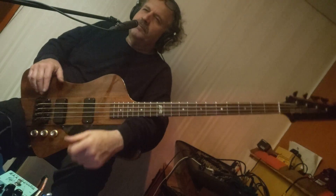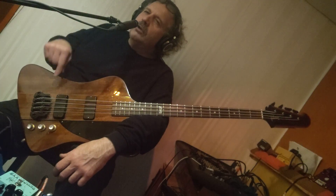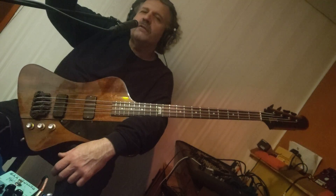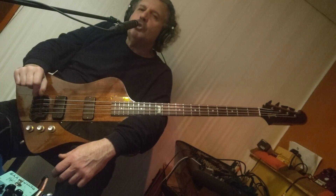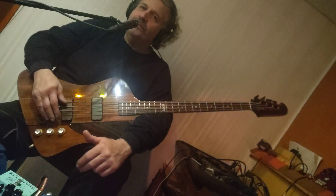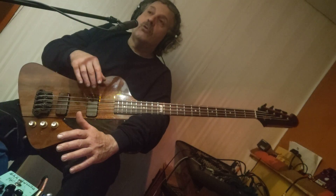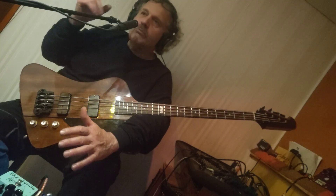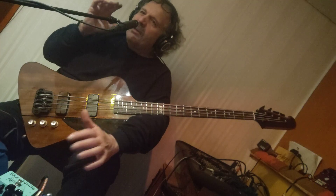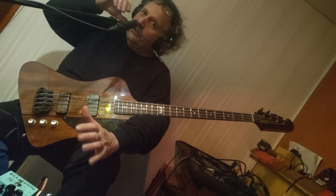That sound was created by a hard right hand, an intricate left hand, through a Gibson bass, through a wire, into the front of a Marshall Super Bass. There was no choice — it was all accidental. But we had guys like Jeff Berlin who were able to recreate that sound without all that tension of smoking speakers — blue speakers — and he took that sound and created the ultimate fusion bass sound.